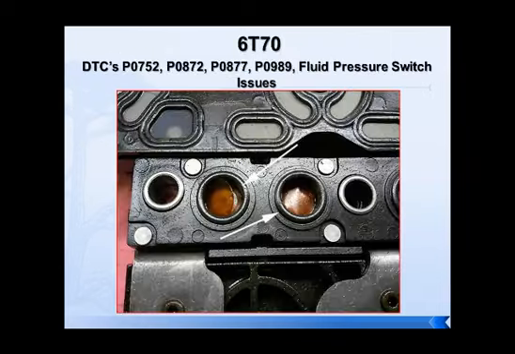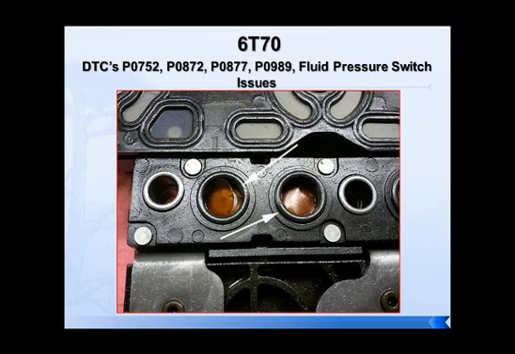One of the more common issues we run across with all of the 6-speed transmissions is right here, setting pressure switch codes. As you can see, we've got several different kinds of codes you may set. Anytime you get a TECM apart on any of the GM 6-speed transmissions, we want you to take a real hard look at the pressure switches themselves. The basics of what we're looking for is what they call delamination. So look at the switches and see if they appear like they're starting to come apart. If they are, you're going to have to put a TECM in the vehicle.